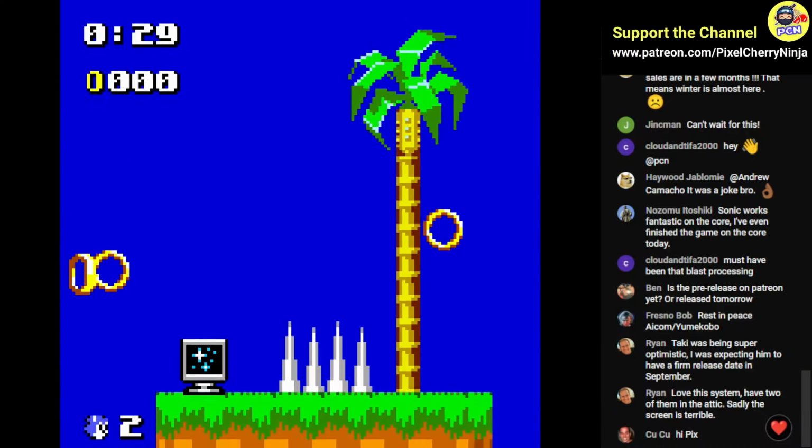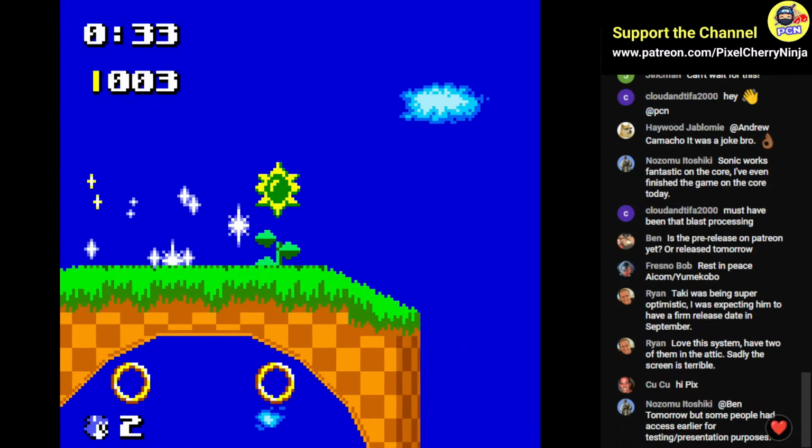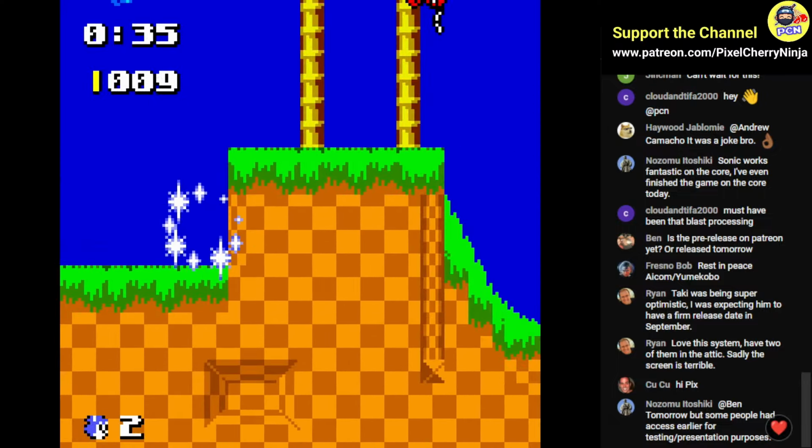Wow. Oh, you know what? I want to be invincible. Yeah, try and get me now, Spikes. Haha, you can't touch me.